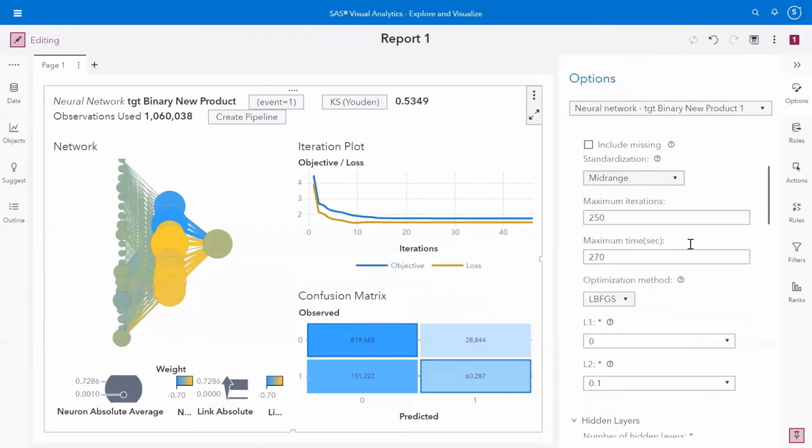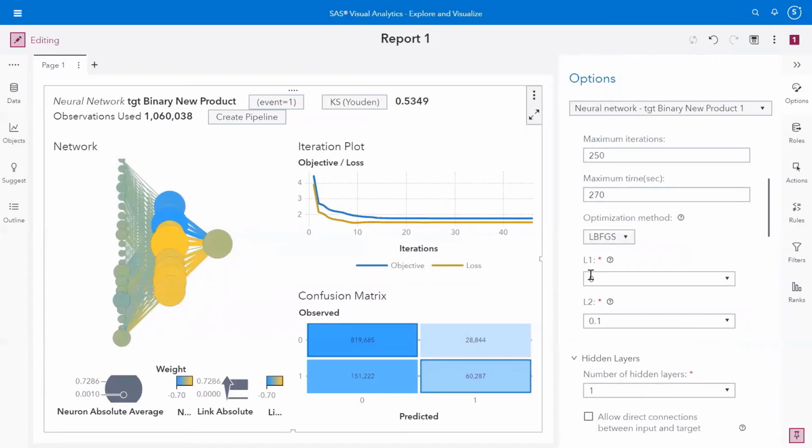I'm not going to cover all of these options, but I do want to show you here we have the L1 and the L2, and for those of you that are familiar with neural networks, you know those are our regularization parameters, and they can help us find a model that generalizes well. In other words, a model that's going to perform well not only on our training data, but also on new data that comes down the pipeline.